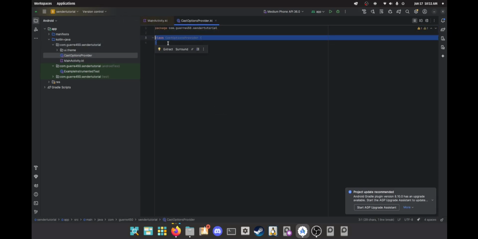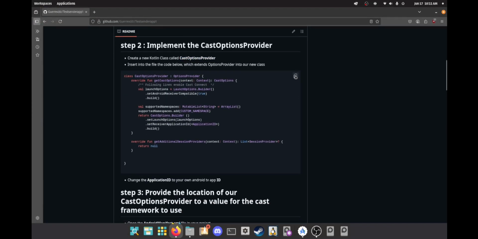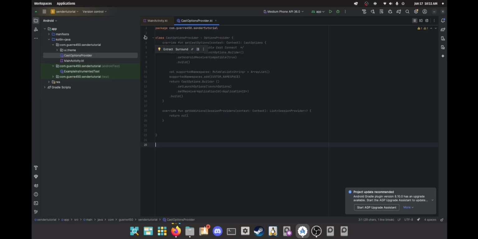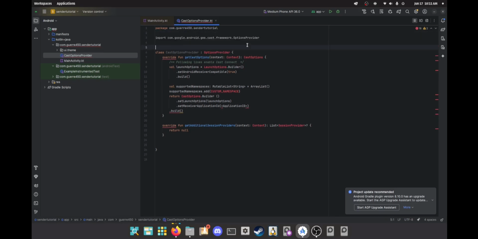Alright, now that I've created the class, let's take this code here and paste it. And then we just click on everything and import them.